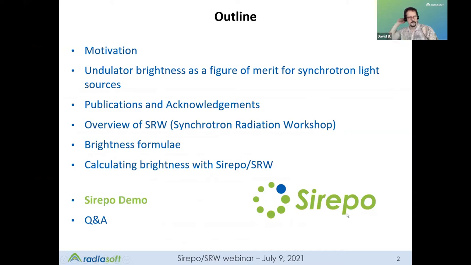I'm David Breweiler, and I'm going to be talking today about using SRW and Sirepo to calculate X-ray brightness from undulators. So my outline here is to first motivate the presentation, then talk about undulator brightness as a figure of merit for synchrotron light sources. I'll mention the publication that this work is based on and acknowledge our funding source. I'll give you a very brief overview of SRW, which stands for Synchrotron Radiation Workshop. That's the code that's being used in Sirepo here. I'll describe how you calculate brightness for undulator radiation, and then I will talk specifically about how that's done in a more generalized way with Sirepo SRW. Then there'll be a short demo, and then we'll move to the Q&A.